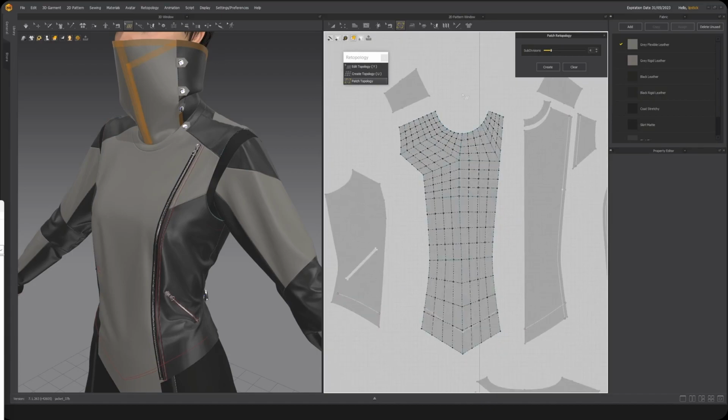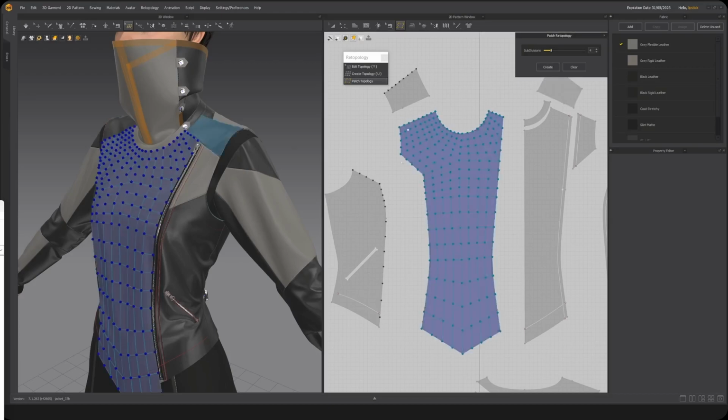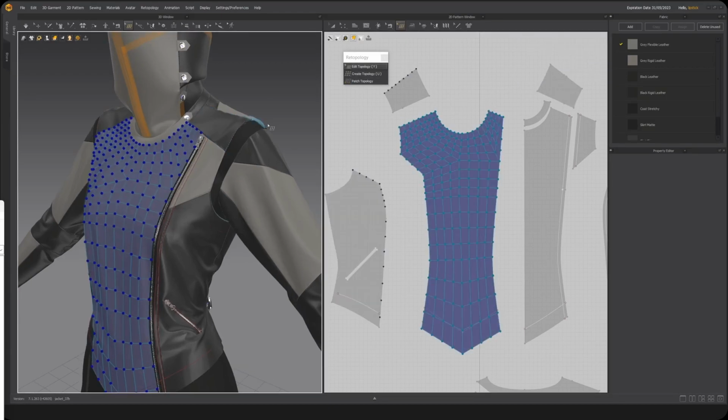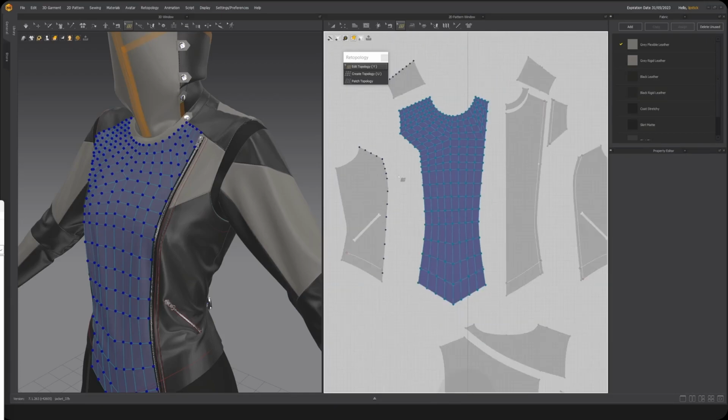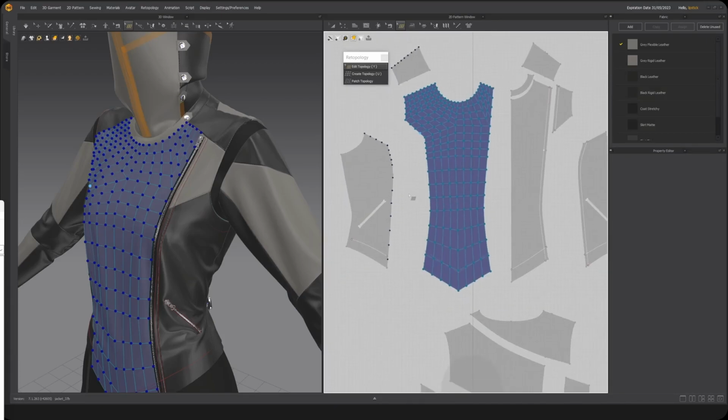And once we're done patching up a particular garment panel, then let's click on create here, which will actually convert this to actual topology that we can now also see within our 3D viewport. As you can see in the process, we have ghost points that have been added on the connected panels.